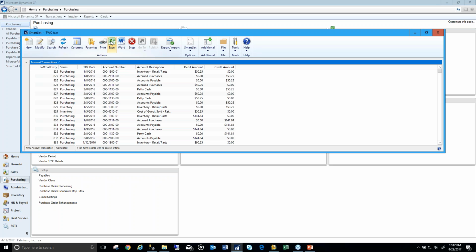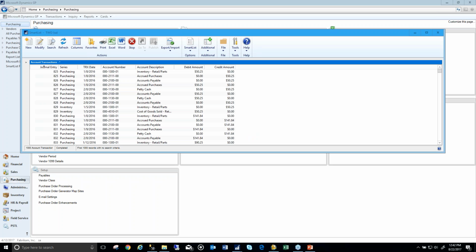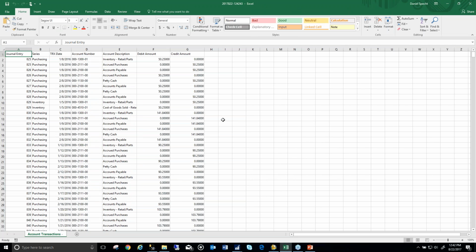So one of the nice functionalities within SmartList, and you don't need Builder for this, it's just the default one, is to be able to export to Excel or to Word. So I'm going to click on the Excel button here. You're going to watch this process go across here. And this process was sped up quite a bit in some of the newer versions. It used to take a lot longer to export. And one of the drawbacks, though, to the speed up process is that it basically is doing now a direct table dump, where it used to try to format it for you, make it look good, but that took a lot longer to export. So now it's just kind of a direct table dump.